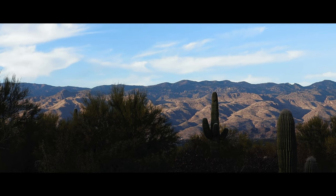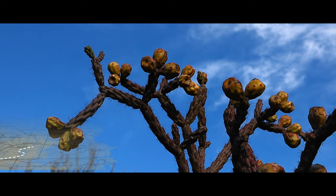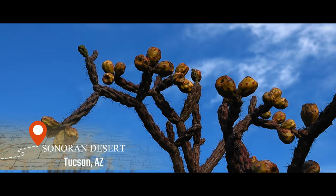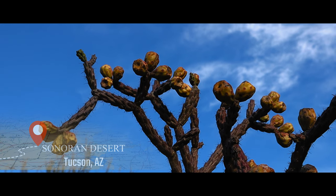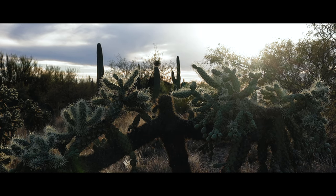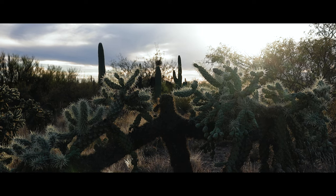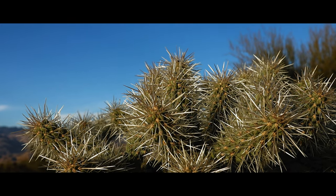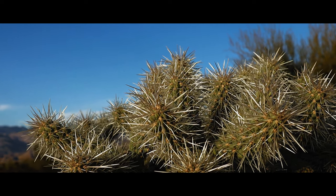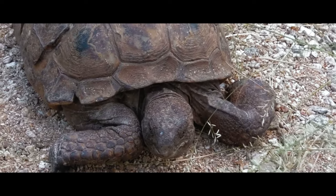The Sonoran Desert in the autumn is quite uneventful. The dry, super hot summers disappear, and the beautiful 70-degree weather comes in. This is the time of the year that the people who live in the Sonoran Desert look forward to. It's the season where you don't have to worry about it being too hot to do anything.